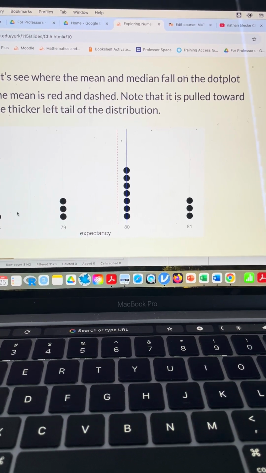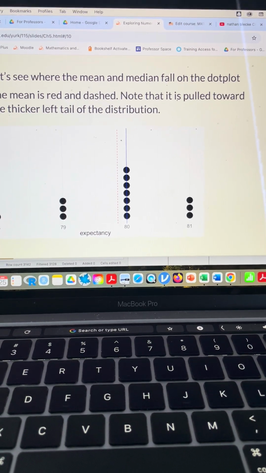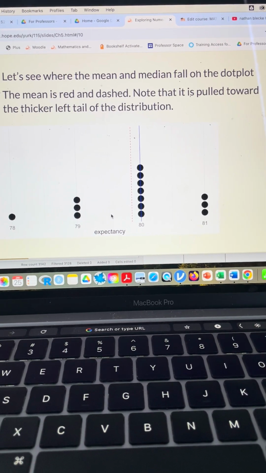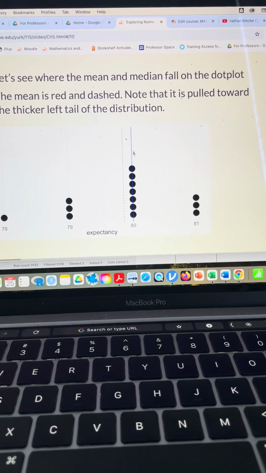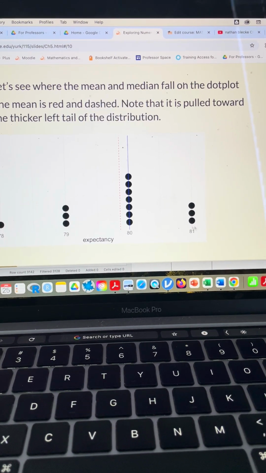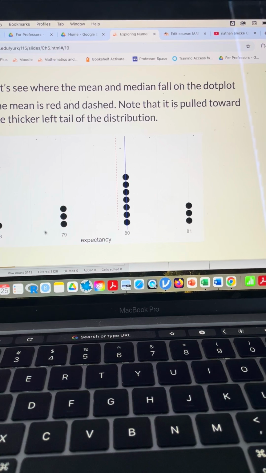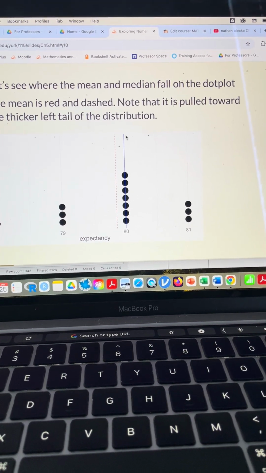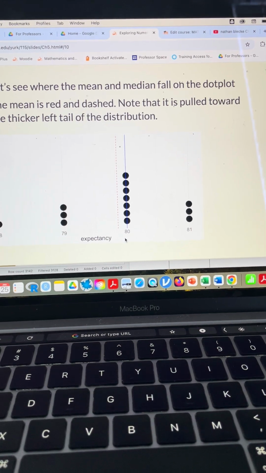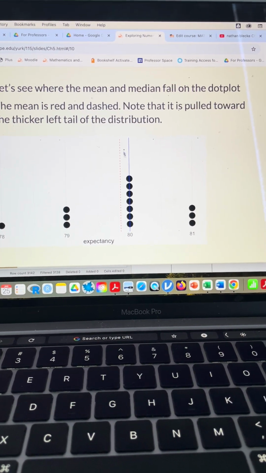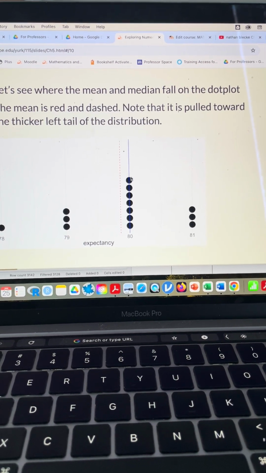So if we have more stuff that's farther away this way, the mean will get dragged into that space. The median is insensitive to outliers. So if we have 3 data points here and we have 3 data points here, then the median will land right in the middle. And if one is way out there, it'll still land in the middle.